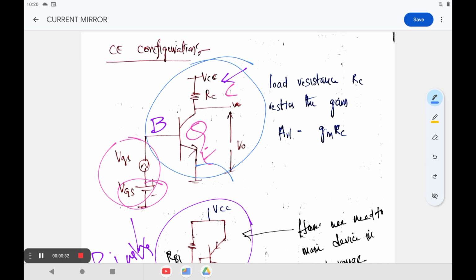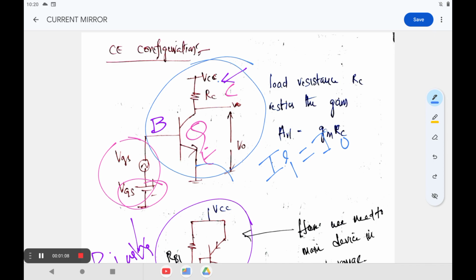From the transistor point of view, a transistor is generally called a current control device. I think all of you have this kind of basics. In the case of a current control device, obviously the input is a current, and at the same time the output is also a current. Suppose you want to achieve a high gain in the transistor, obviously you need to get the maximum gain.